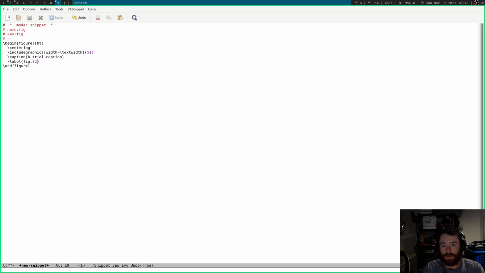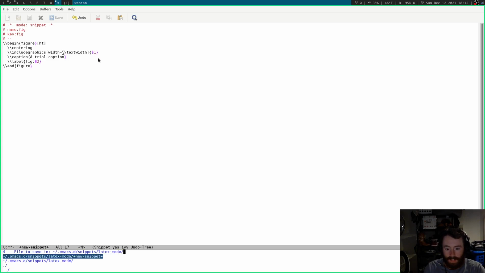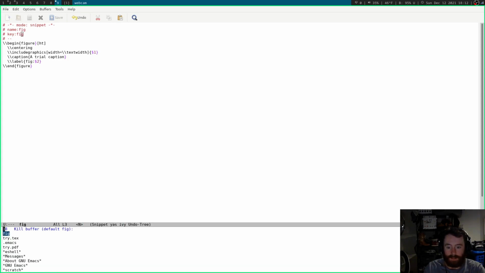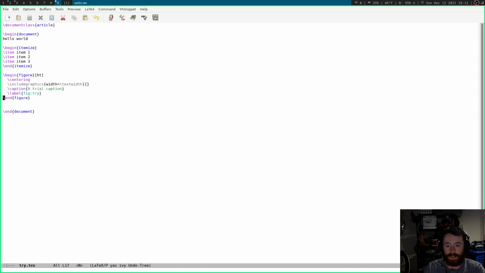Okay, I think we're having a problem with our escapes. I think it doesn't like this, potentially. Okay, this is very interesting. What if I save it? Ah, okay, it just wanted me to save it. Let's save it in LaTeX mode. Yes, create the snippet. Okay, something very strange is going on there, but it should be good. So let's go ahead and hopefully we can actually load that in.